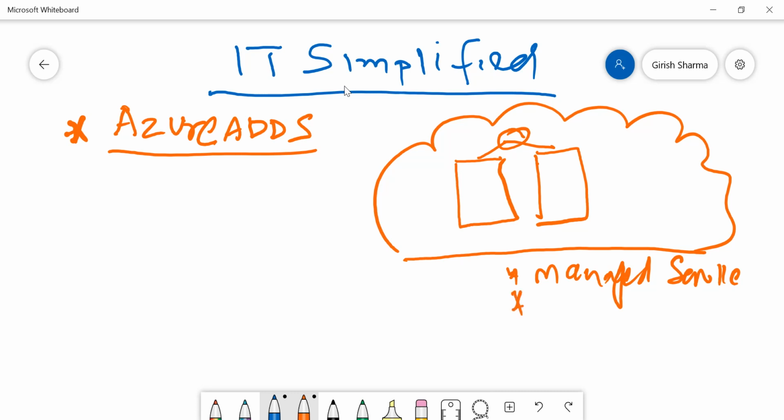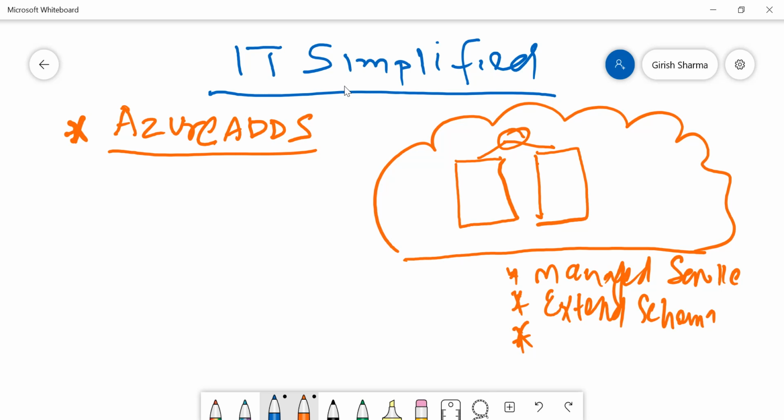Now another major difference is that you cannot extend schema. So it's a standalone service, so you cannot extend schema, and there is no trust when we talk about forests and domains in Microsoft. We can have multiple domains, we can have multiple forests, you can have a two-way trust or one-way trust. Now that functionality is not there, because that's not the idea about this service. The idea about this service is that if your application has those kinds of dependencies from the identity which need Kerberos authentication or want to do LDAP query, you can do that.